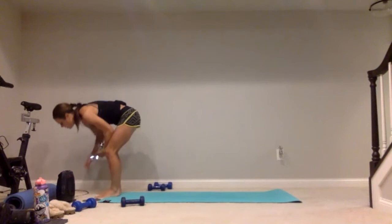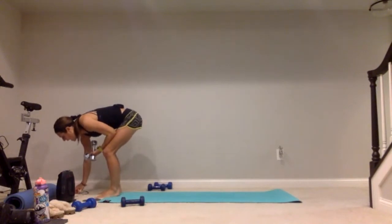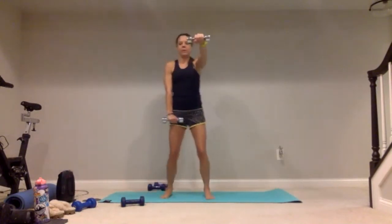3, 2, and 1. Left arm starts up. Switch it out. Nice and slow. Keep that core tight. Draw that belly button back to your spine for me. Push it out. This will start to burn like crazy. That's the idea. Keep those nice and high. Keep them right at your chin level.